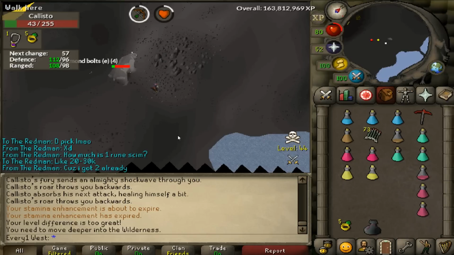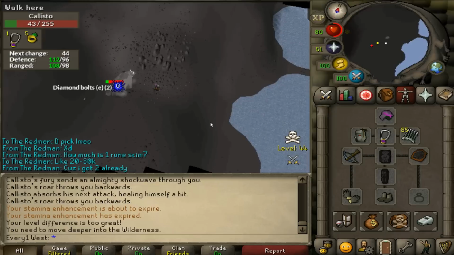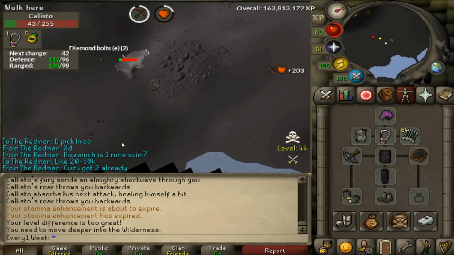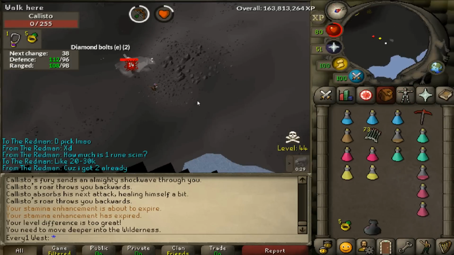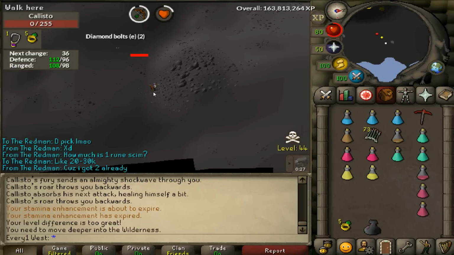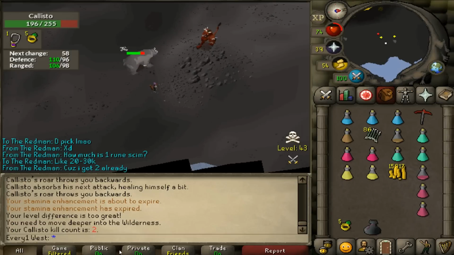Real yawns, by the way. I literally only hit it when Diamond Bolt specs. I don't even know if it's worth it to bring range gear, except for maybe to tank a solo mage, but then I just lose a Black D'hide to a team in Deadman. So, I don't know. Easy. Let's go do it in Deadman.